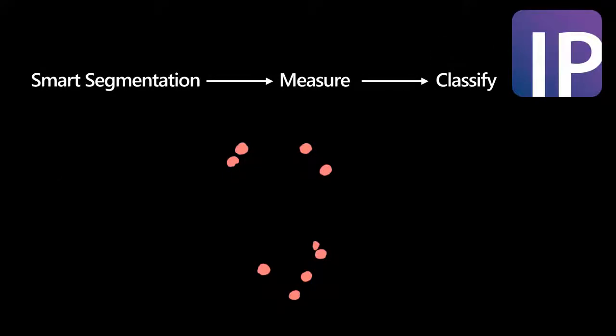After determining the population of objects, a third refinement stage is available to classify the objects. Classifying the objects into categories allows the user to statistically report on groups of structures rather than individual objects and by doing so develop more meaningful results.